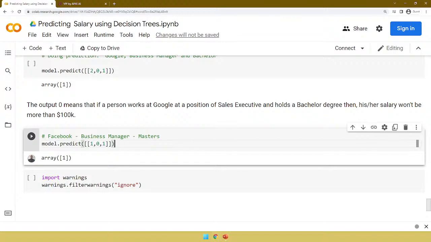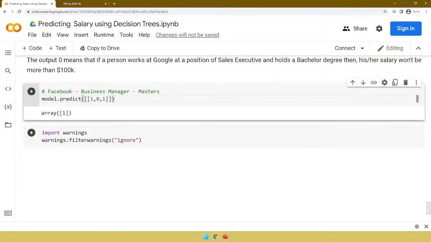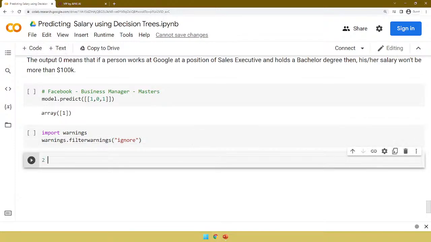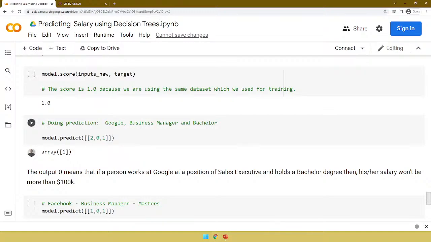But we do not do this on Jupyter notebooks or Google Colab notebooks. We add this model in a software or in a website, and there we give our inputs and we do the calculation and predictions. For example, the calculator app in your mobile phone. When we do 2 + 5, you are giving it in the calculator, but how is the model going to show you? Okay, I will not run this, I had logged out. But 2 + 5 it will show you 7. So the algorithm that's working behind is deployed on an environment or on a tool, and that's where we do the predictions. But in the backend, this is how the structure goes on.